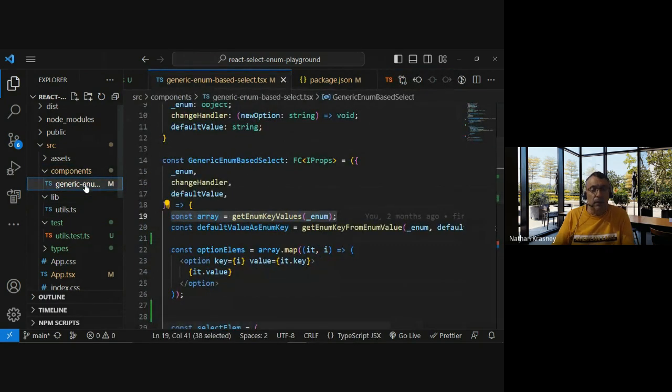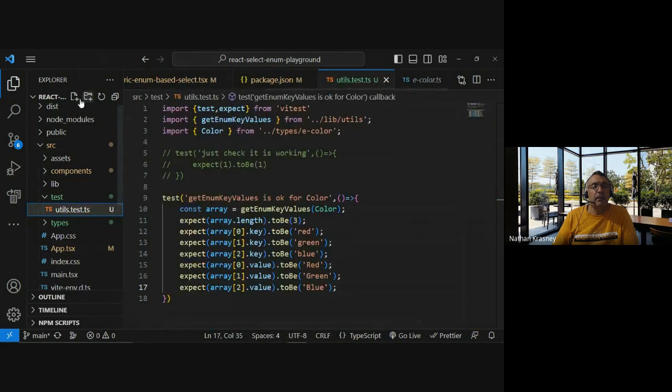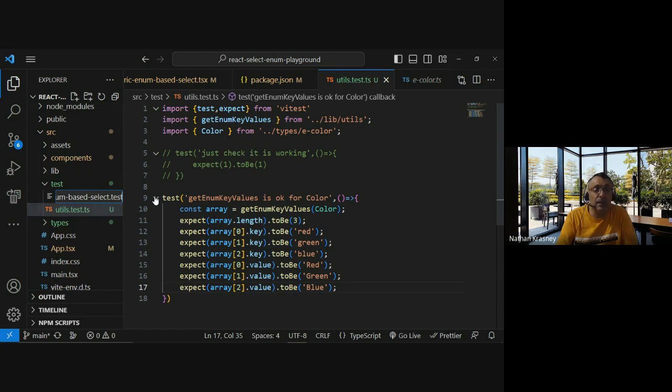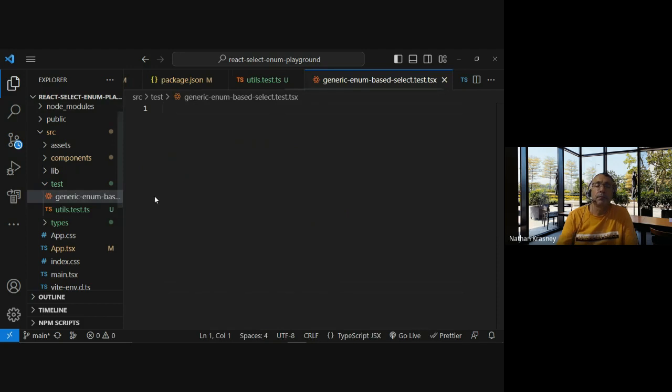So let's copy the name, and go to the test and create dot test dot tsx, because the component is a TSX file.